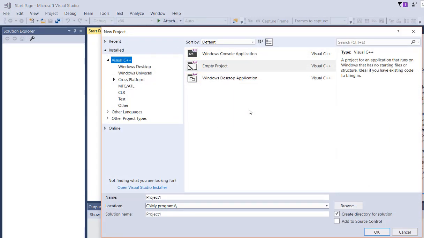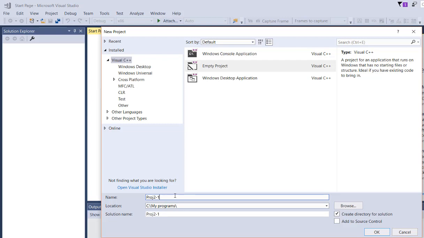Now, depending on how you install Visual Studio, there will be several options for different types of projects. Notice that I've got Visual C++ highlighted on the left. For our class, we'll be starting an empty project, so I'll choose that option. Now down toward the bottom of the window, I have the option to name my project. Each project should have some descriptive name, so I'll just call this one Project 2-1.